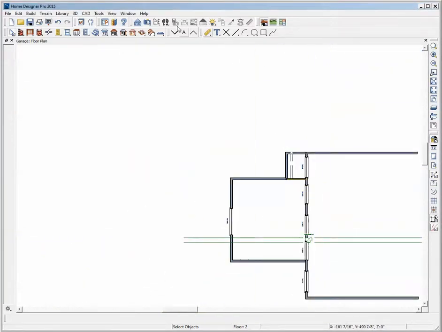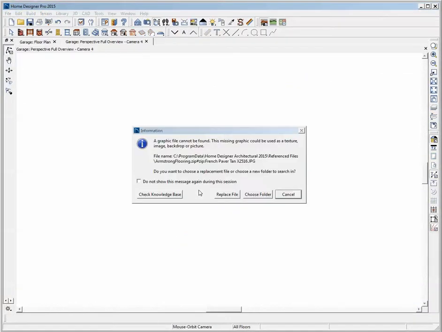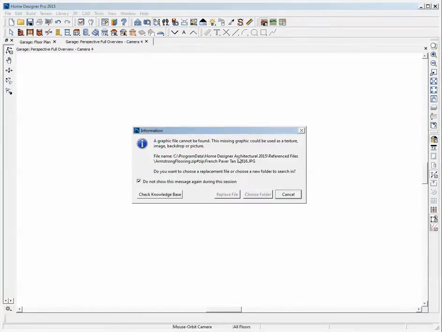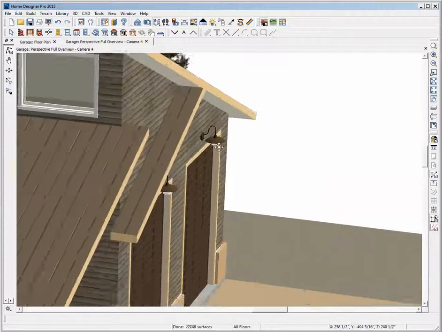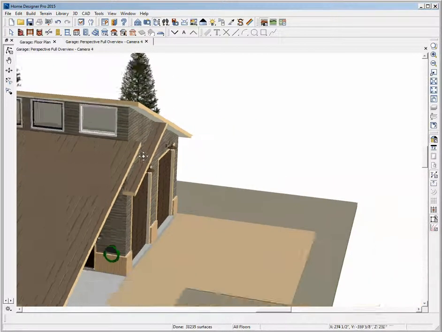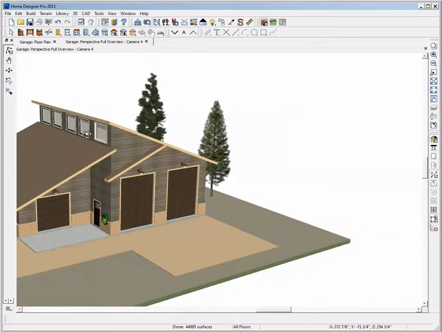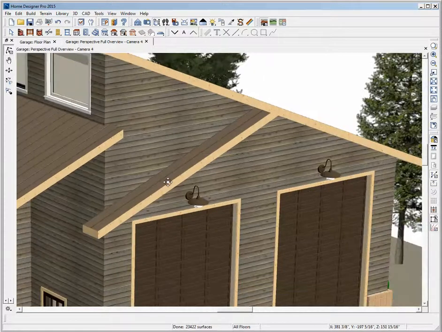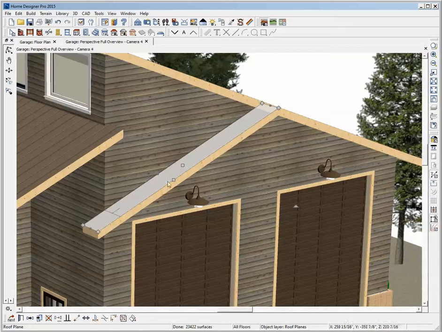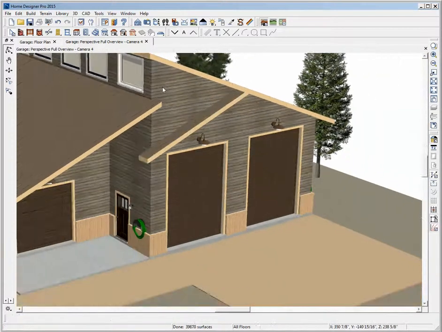Okay, let's see if that did anything. I'm not quite sure if there's anything there to fix. This just means that you've used some texture files that I don't have on my computer. It's no big deal. Oh, it looks fine. I don't think there's anything. There wasn't a big problem in the first place, but Eric was talking about dragging. And so you click on a roof plane, and it's got move handles where you can reshape it and so forth. Sometimes that's necessary. I don't see anything like that's necessary here.